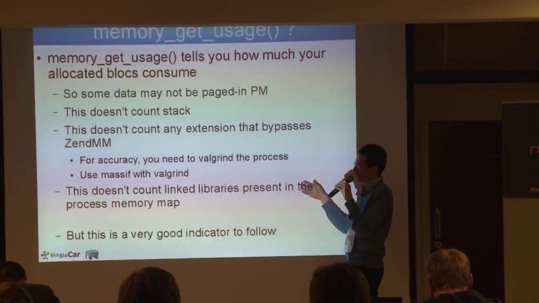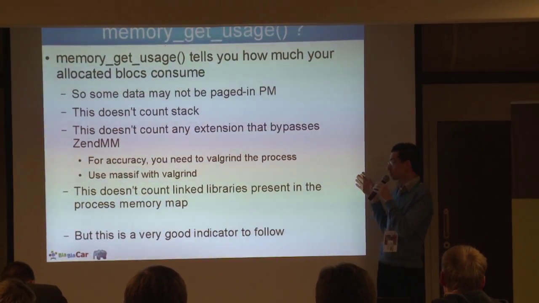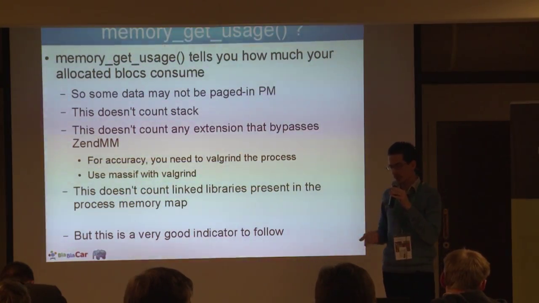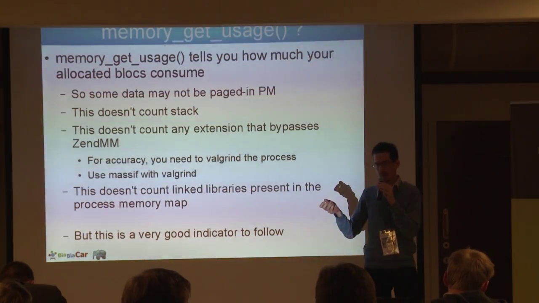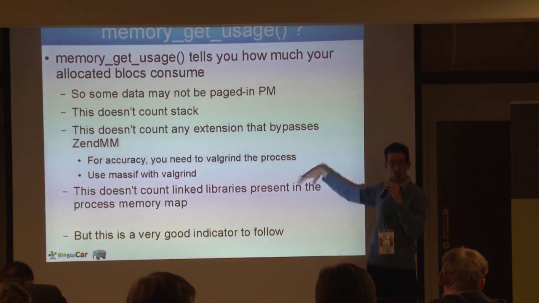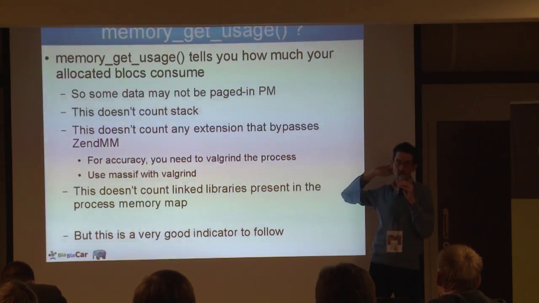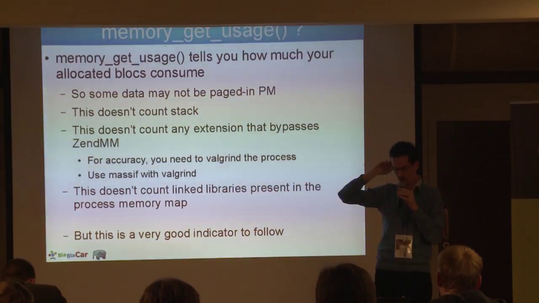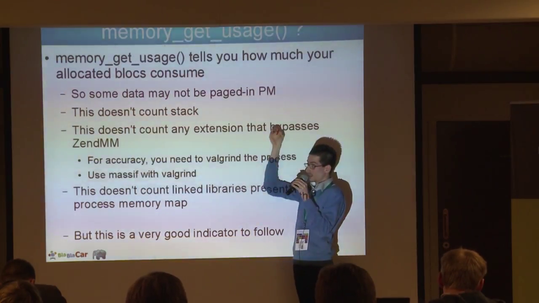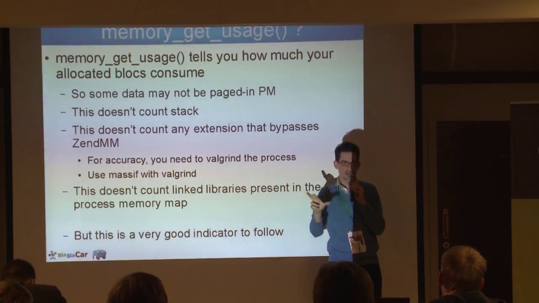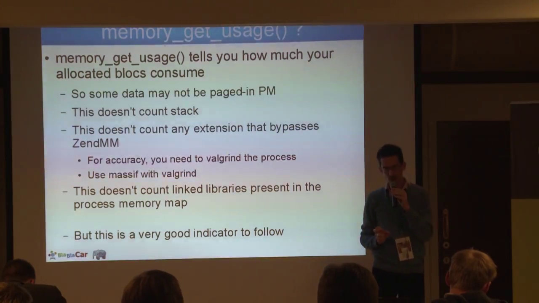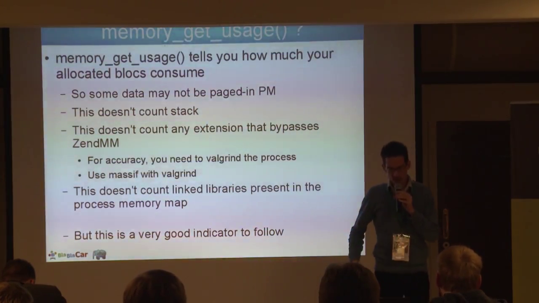And it doesn't count linked libraries, okay? Linked libraries, no extension, okay? Because in PHP you have extensions, and if the extension writer has not used the Zend Memory Manager layer but uses the malloc layer, it short circuits all the data, and you won't see that in memory_get_usage. I have no idea, but I know that the engine itself doesn't always use Zend Memory Manager, so when memory_get_usage tells you it uses 10 megabytes, for example, you can bet it uses more than that. But to know, you have to use the tools I showed you in the first slide.